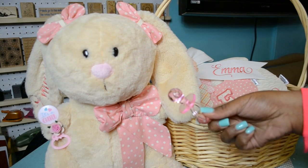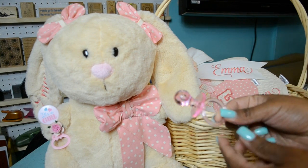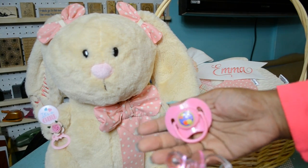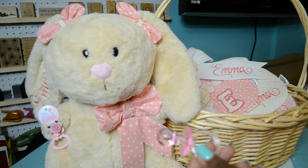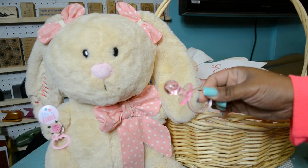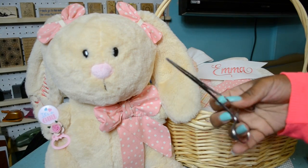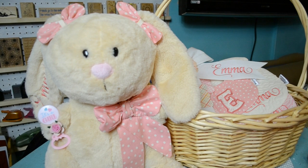Now today I am using a toy pacifier. Generally I use real pacifiers, but I'm not doing that today because those I usually sew in. Today I'm going to do a quick way of doing this so you don't have to sew at all. You're going to need scissors, something to pull like a tweezer or a hemostat — I have a hemostat today — and you are going to use hot glue.